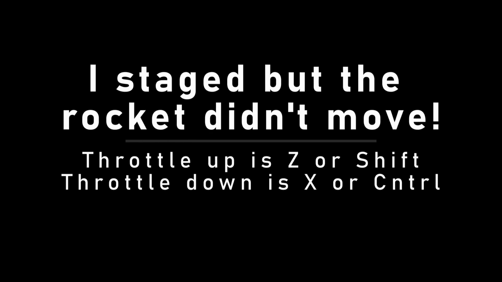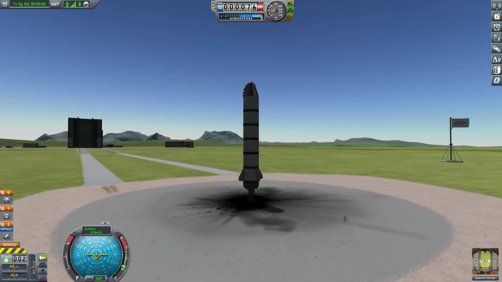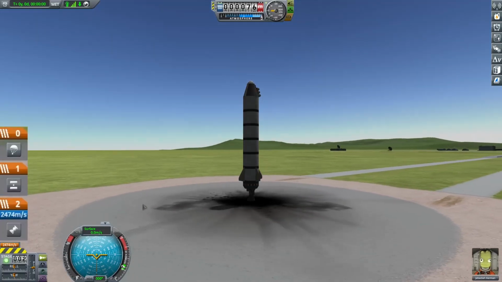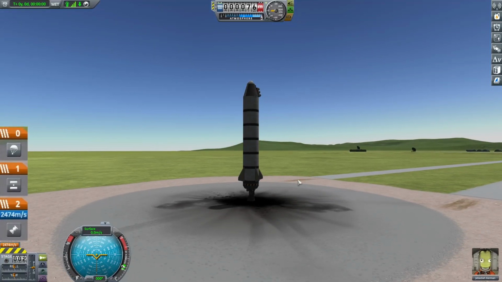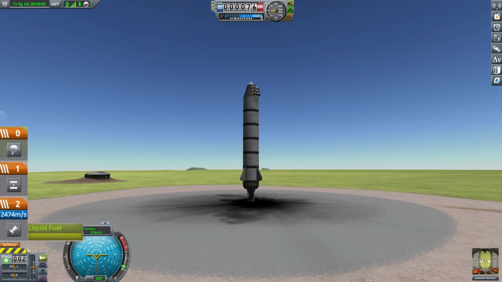So not only is this next one a hugely common problem, but this was actually the very first problem that I had. It forced me to go online and ask people what I had been doing wrong, and I had felt so silly, and I apologize. You may feel a little silly too. But as you see, we staged the rocket. Our staging is correct, but it is going nowhere.